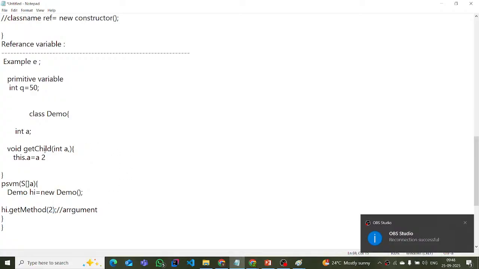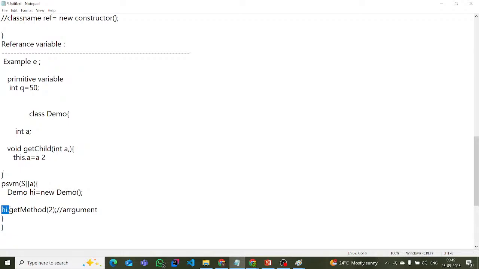This 2 will pass to this method. Why? Because it is a non-static method. We have to call non-static with the object. This hi is one object, otherwise called a reference variable. This 2 will be assigned here, it will go inside the block, in the A place it will take, and again I am reassigning to A, and this 2 will go inside this A. This is how the execution flow is going on in the method.